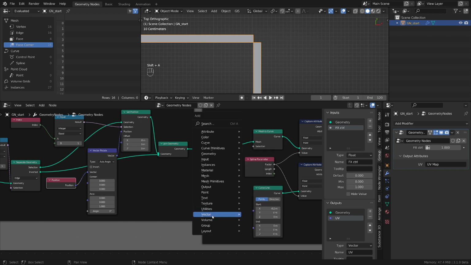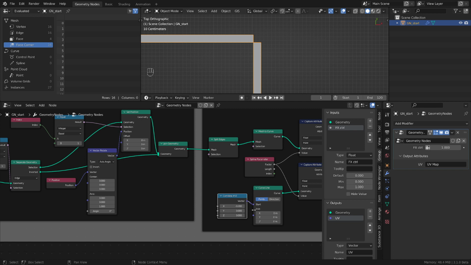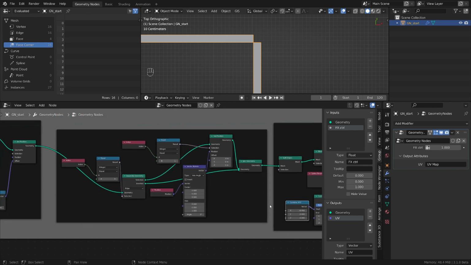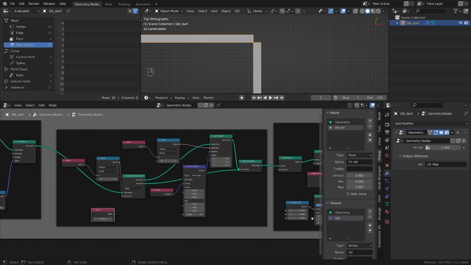So let's do a vector, combine XYZ, copy this value, plug it into the X, and put this one here, and actually expose this value so we can use it in two places.